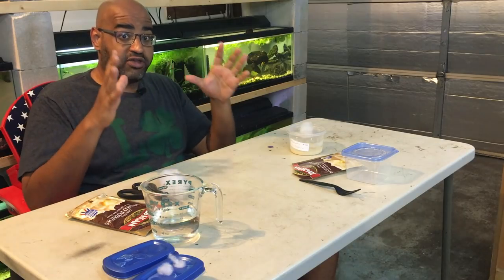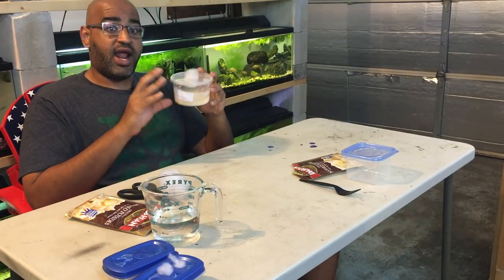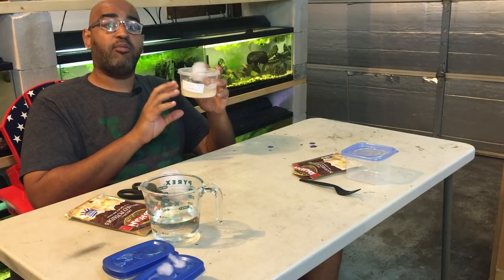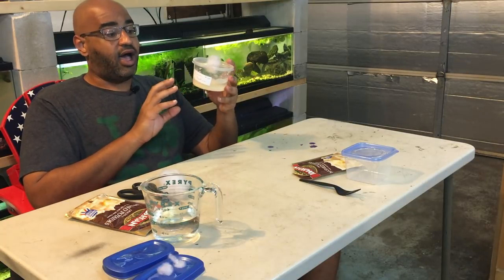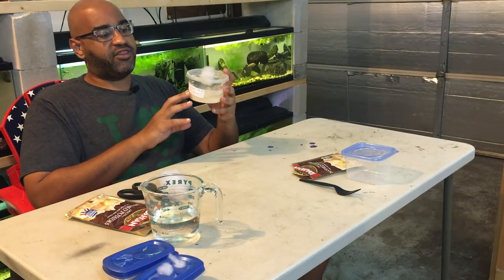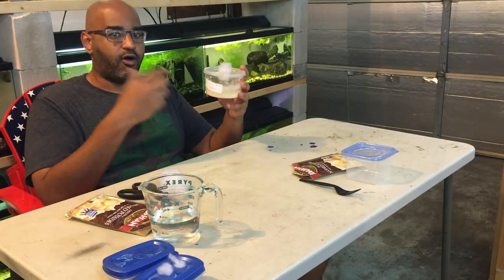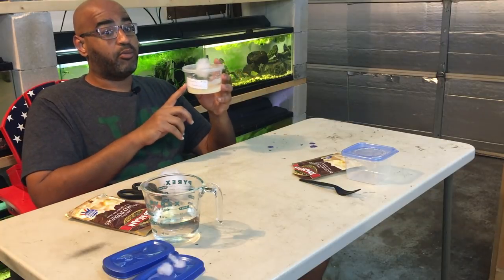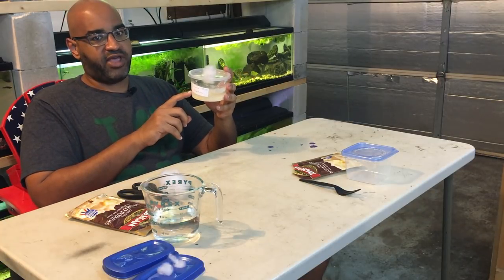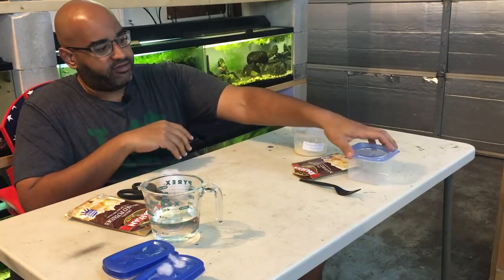You may have heard you can use oats or taters. I prefer taters, and there are a few reasons for that. This culture can be a stinky culture, but in my opinion it hasn't been — I've heard online that the oat culture can smell more. I haven't had any issues with the potato culture smelling. Second reason is harvesting. One of the big things I always look for in a new food is how easy it is to harvest. Microworms are pretty easy, and using mashed potatoes makes it even easier. Third reason: my starter culture came in potatoes.